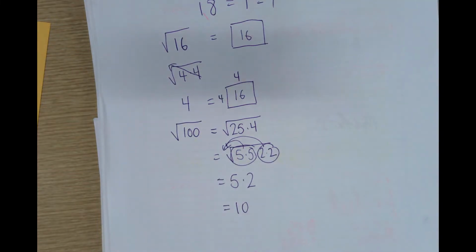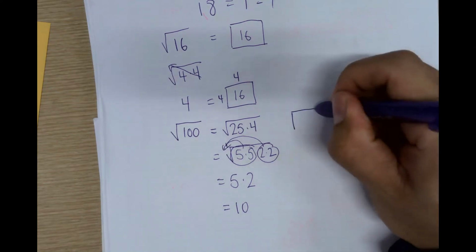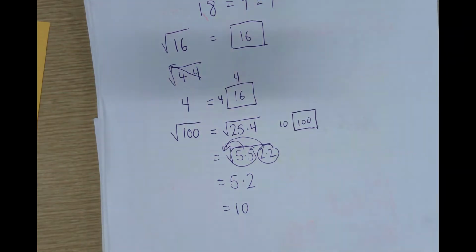So when I get an answer of 10, what was my original question? If I have a square with an area of 100, what is one of the sides equal to? That's essentially the original question: what is the square root of 100? If our answer is 10, that means all the sides of that square are equal to 10, because 10 times 10 equals 100. Does anyone have any questions at this point?